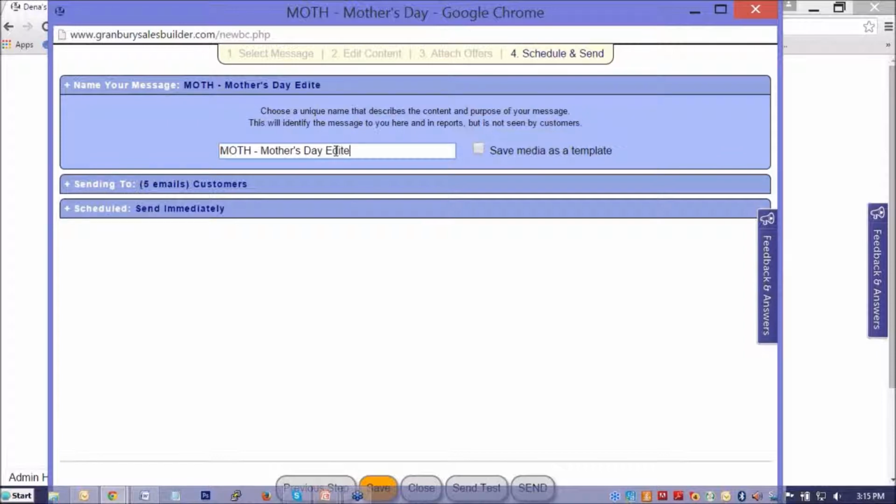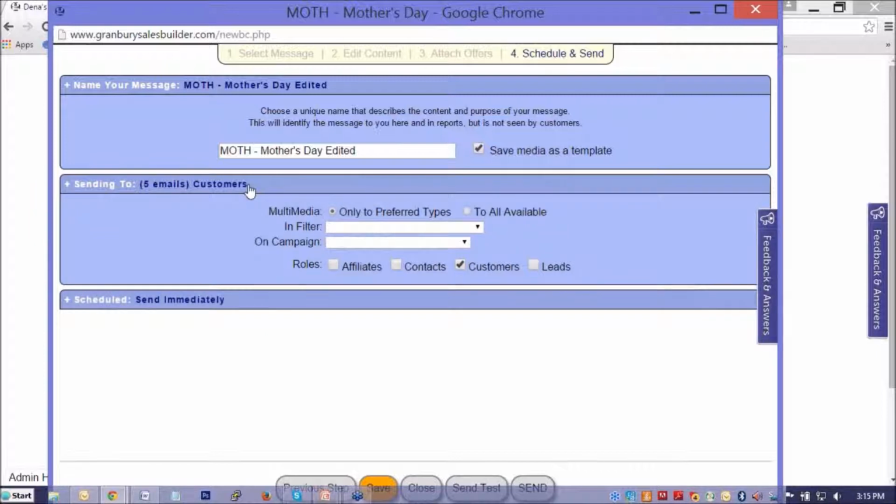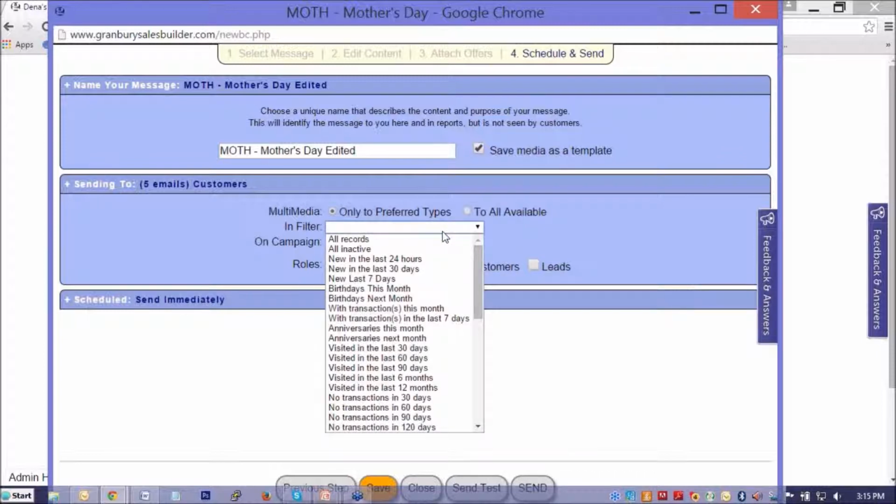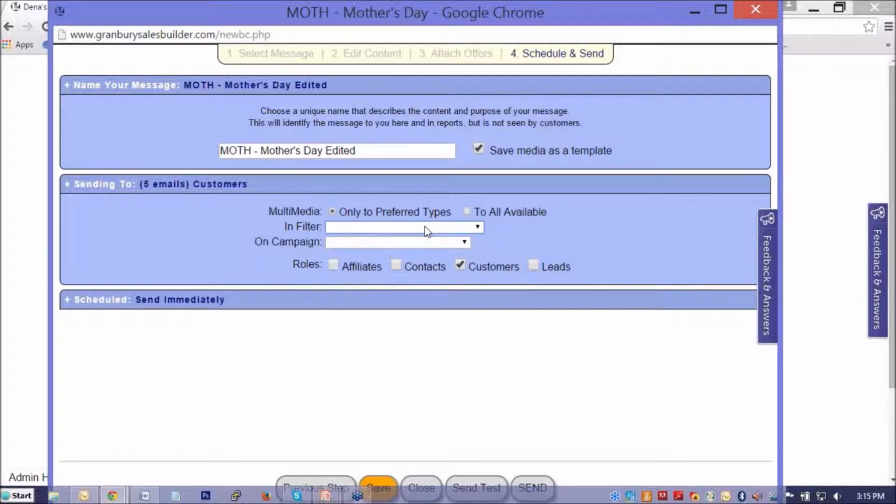You could maybe put "edited" and then select save as a template, and it'll make a new one for you. So right now I've got it going to all of my customers. But again, you can filter here if you need to filter out who you want this to go to. Usually for holidays, you'd probably want it to go to everyone that you've got emails for. Probably won't need to filter there.